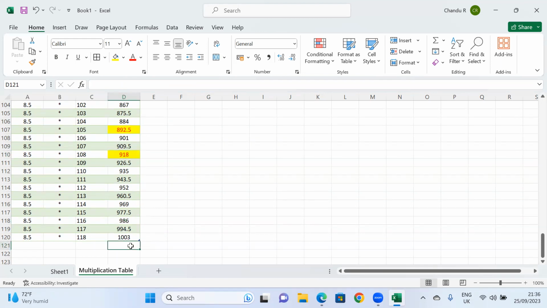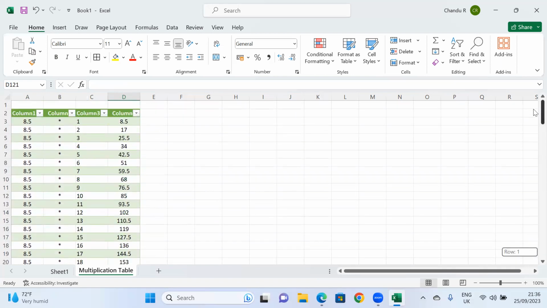Okay, let's see. What are the operations here? If you want to sum all these values, how will you do it? There are three ways to do it. Let's say you want to sum it up. What values are available here? So listen carefully, friends. I'm going to take you to the shortcuts. This is nowhere on Google unless you do it with your own hands. It's very easy to forget. Okay, I'm telling you this simply.